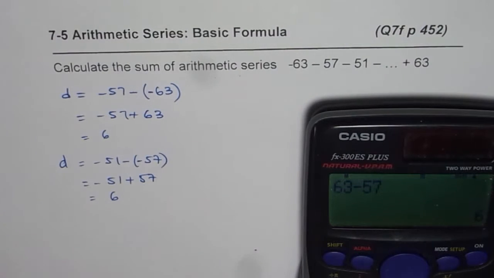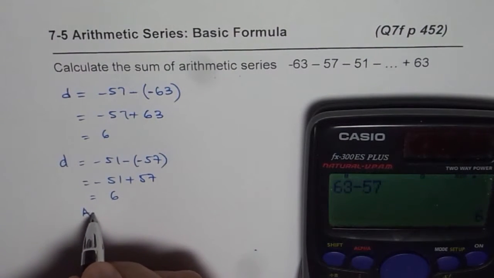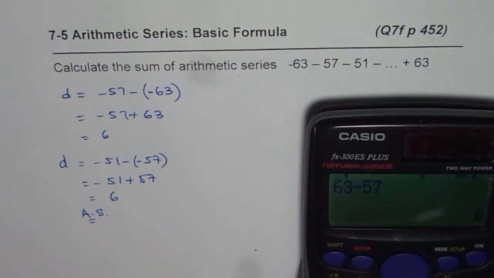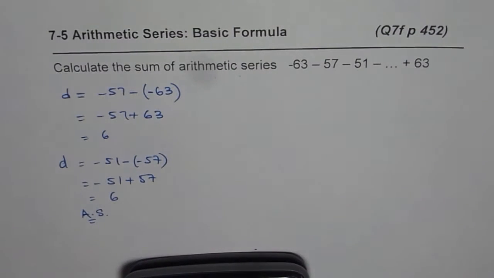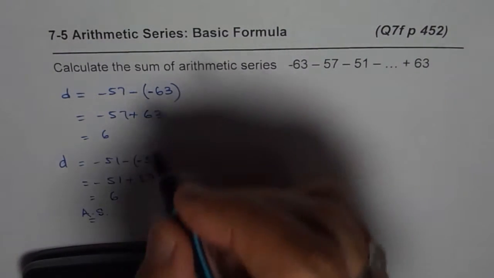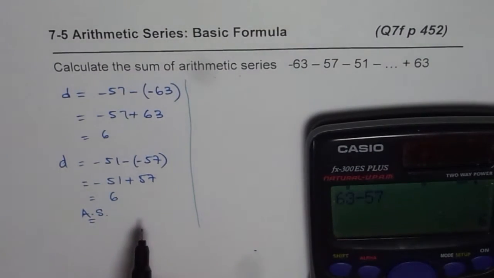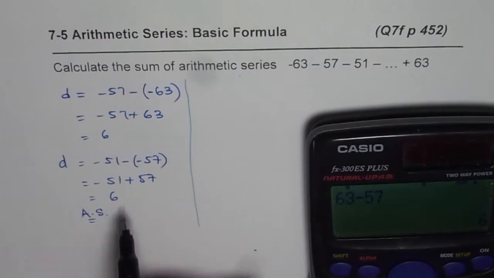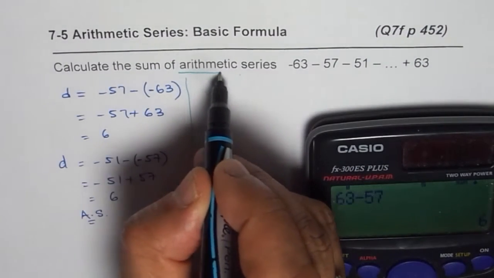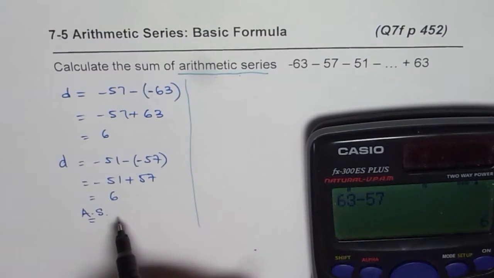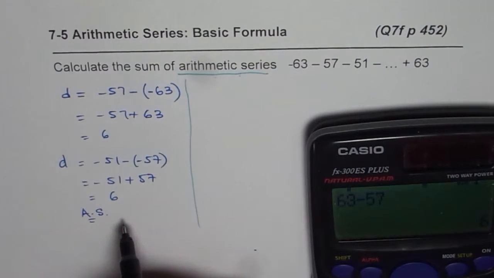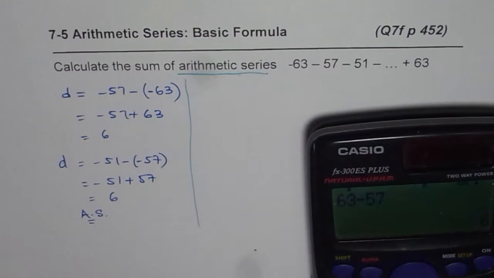Now, since the common difference is same, we say this is arithmetic sequence, and then you apply the formulas for arithmetic sequence, right? Now, that is correct. But the idea here which I am trying to share with you is, you have lost that much of time. I've already written arithmetic series here, so you do not have to prove that this is arithmetic series, correct? Saving time in test paper is very important, right? Now that's first thing, right?